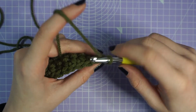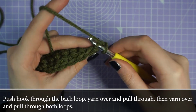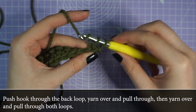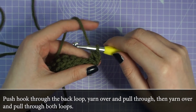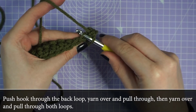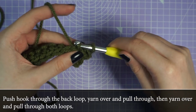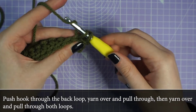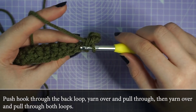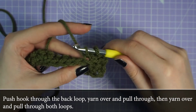So for a back loop only crochet, you want to insert your hook into the back loop, then yarn over and pull through until you have 2 loops around your hook, and then yarn over and pull through both loops. So let's look at that again. Push your hook through the back loop, yarn over and pull through, then yarn over and pull through both loops. Go ahead and practice this technique for the rest of this row, and I will meet you at the end so that we can look at the front loop only single crochet stitch.